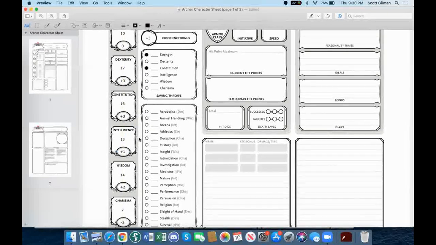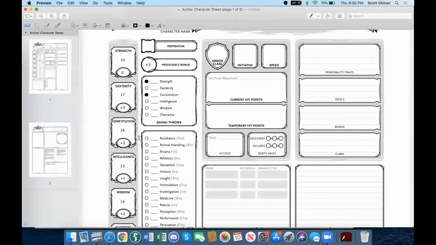There we go. So that's one of the easiest parts, determining all of your modifiers and your stats. And so we can apply these appropriately.